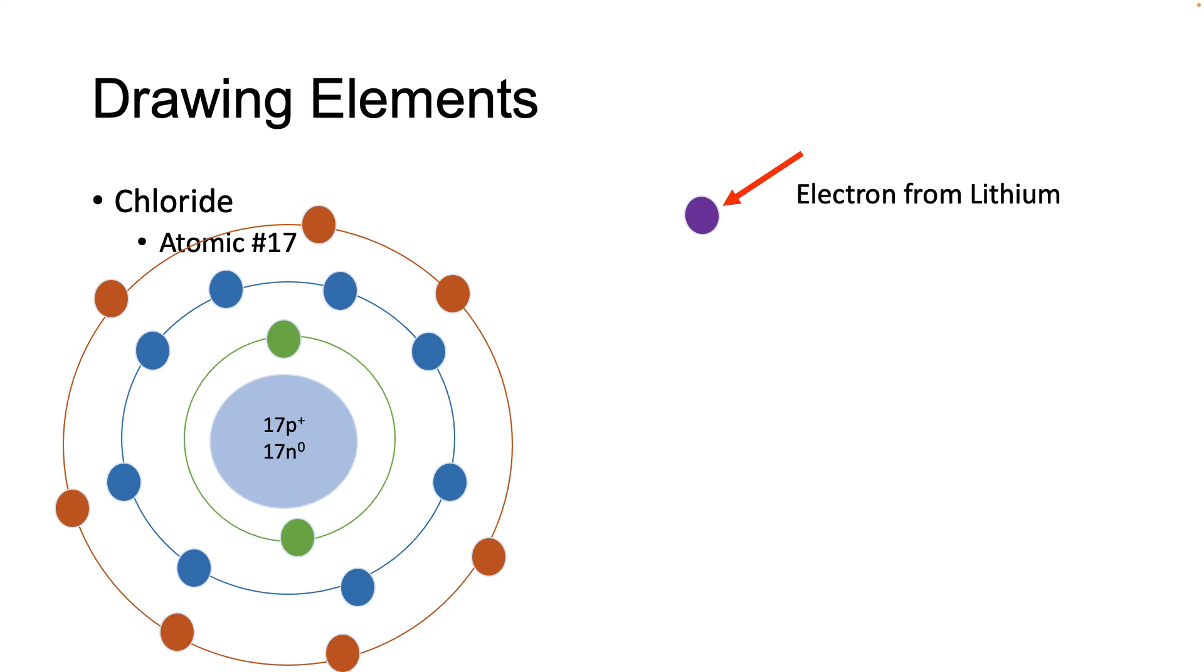It's floating around out there. And if it joins chloride, it has received an extra electron. And now it fulfills the octet rule. It has eight electrons in the outer shell. But the other thing that has happened is that it now has more electrons than it does protons. And because it has more electrons and electrons have a negative charge, it is a negatively charged ion. So we write it chloride ion with a little negative on it.